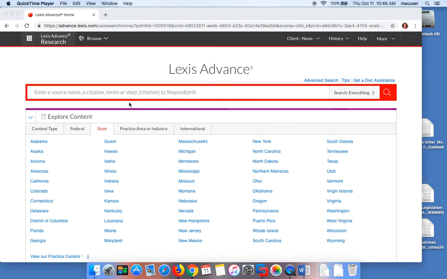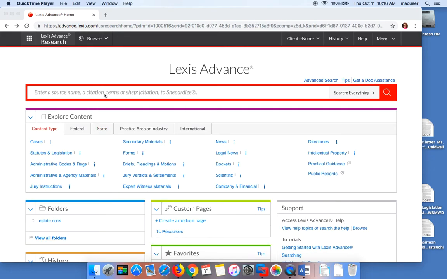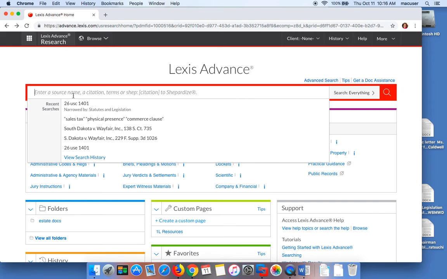With the big red search box now, I'm a big fan of using the big red search box. I'm used to searching on Google all the time, typing in what I'm looking for and searching it across all content. This is where we might want to enter in a particular case name or the citation of a case. We can immediately Shepardize something from here, or I can type in the title or citation for a statute.